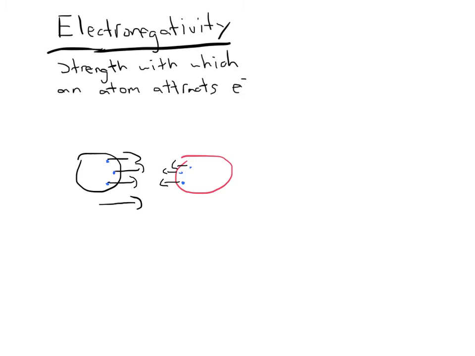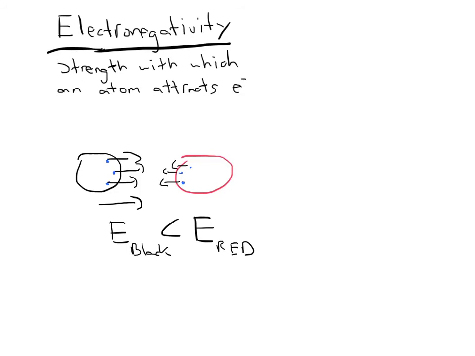So we would say that this would have a greater E than this. So E red would be greater than E black, because if you look at it, the red is able to pull the electrons from the black with a greater force than, if we go by length of arrow, I guess, we can determine strength. The black atom has a much smaller arrow, so we would say the red atom is better at attracting electrons.